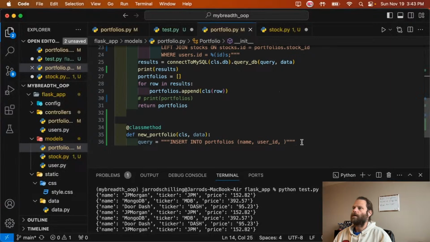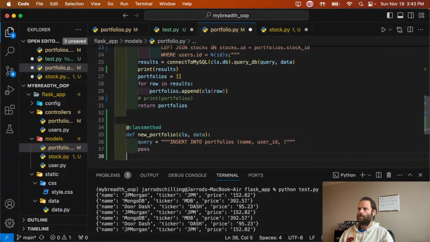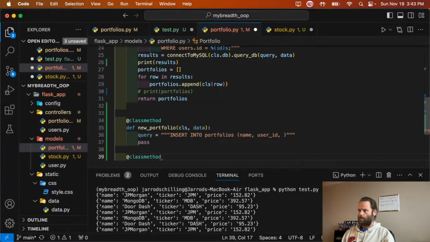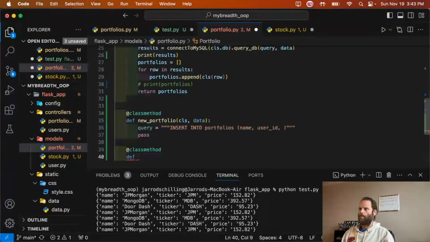Oh shoot, I didn't make a. I don't love using that. I'm just gonna write pass here. Well, I may come back and use that one, but I just want to make a. I'm gonna call it save. Just make this real simple right now.